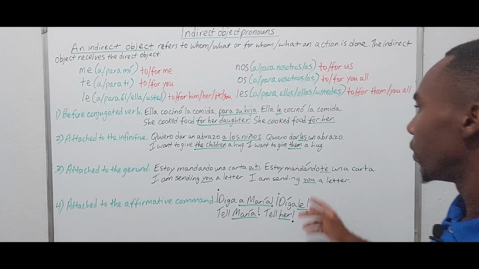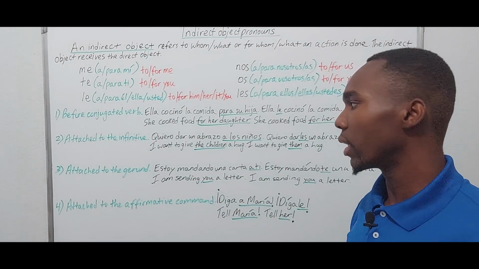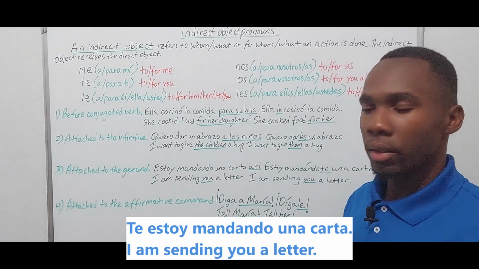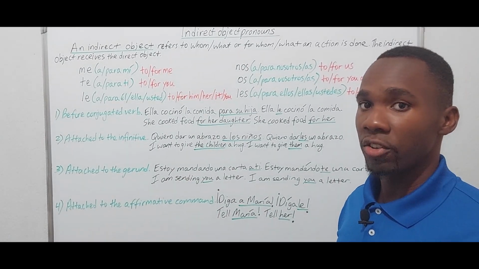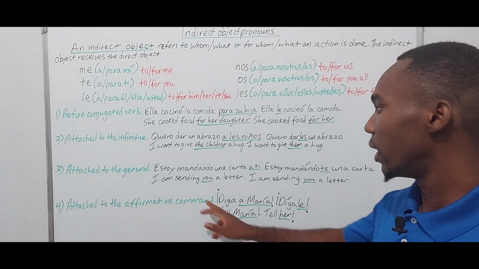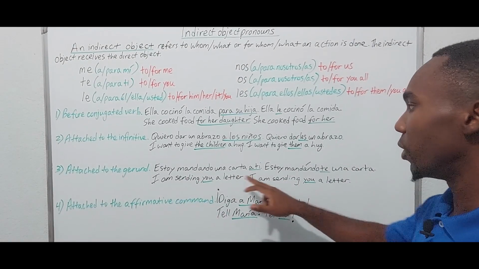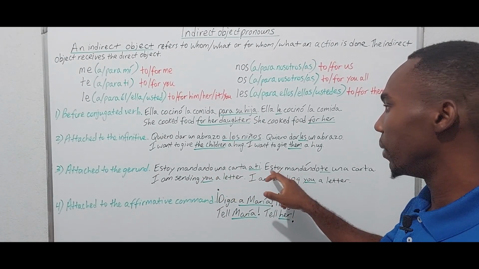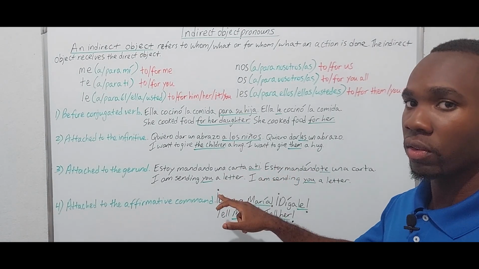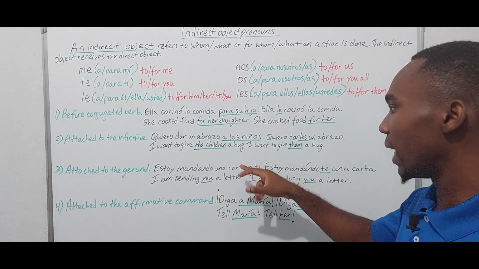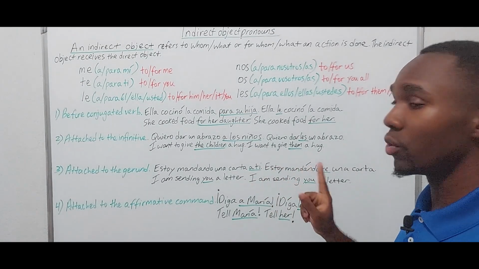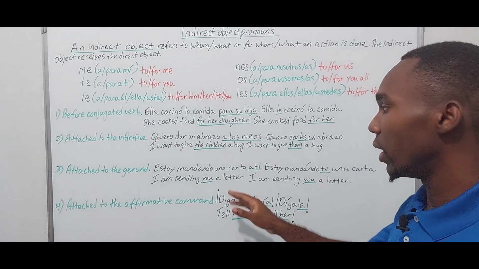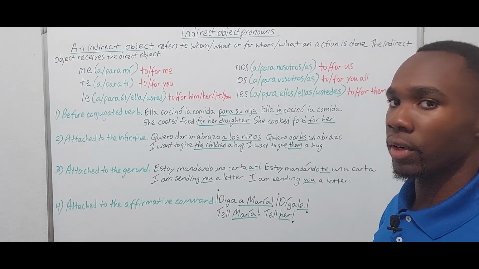We can also say, te estoy mandando una carta. So we can put the indirect object before the conjugated verb. Perfectly fine. It's just a matter of preference. But you would also realize that the translation is pretty much the same. But you would realize the difference in the Spanish would be that the second one is shorter than the first. Because to say a ti, that's two words, and te is one. So you're shortening the language by saying te. Even though in English it has the same translation, right?